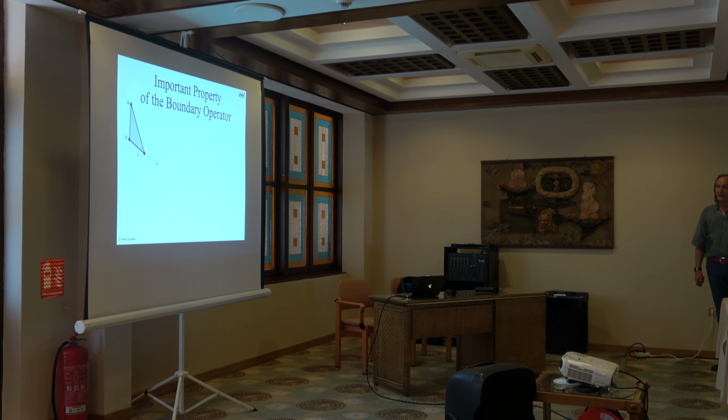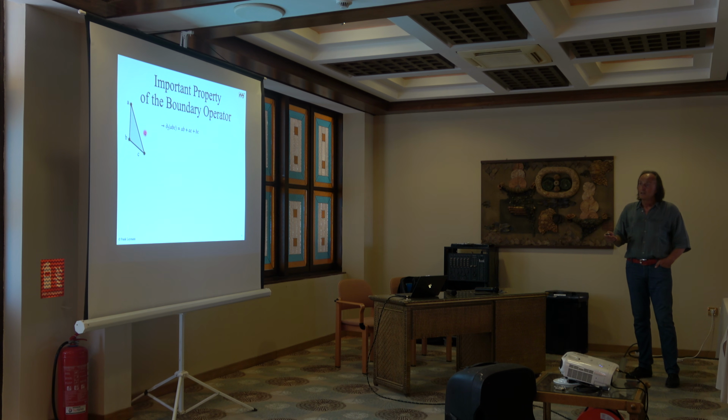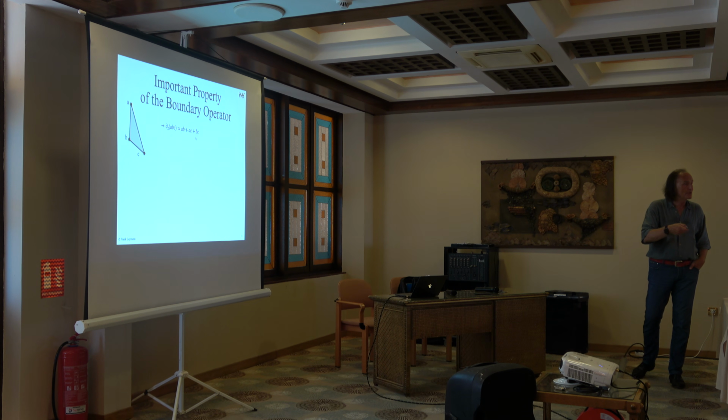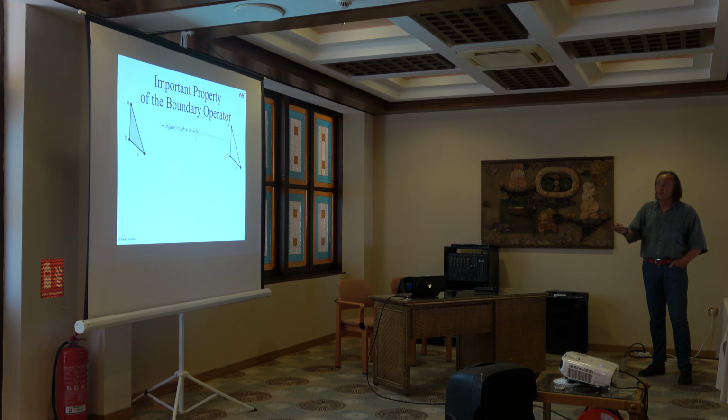Now we compute something. I have here a filled triangle. I want to compute now the boundary of this filled triangle. So what I'm doing is the boundary of the ABC is the triangle. The boundaries, I omit the C, I get AB. I omit the B, I get AC. I omit the A, I get BC. And I need to add them up. Yeah, very simple. It's a formal operation. We play with symbols here. And obviously, yes, this is the boundary. I would ask what is the boundary. You will say this edge, this edge, this edge.